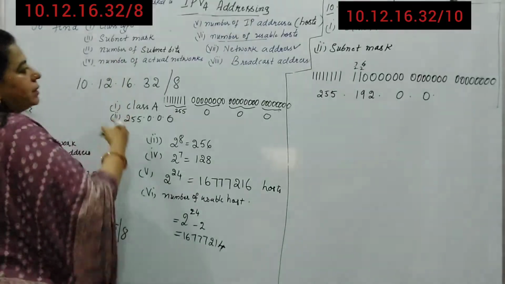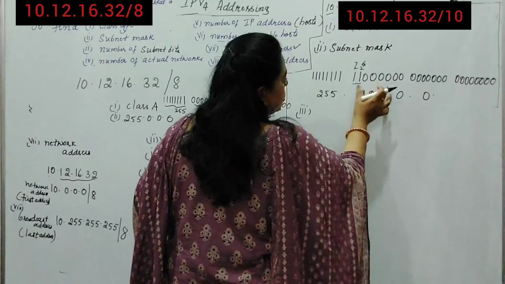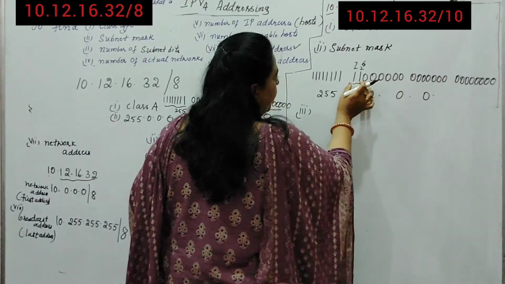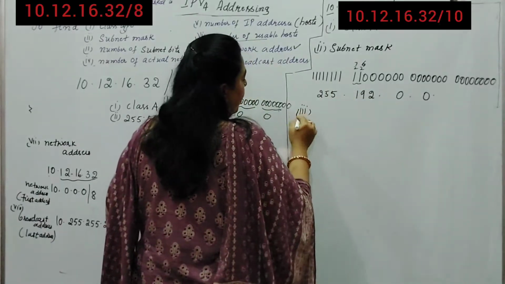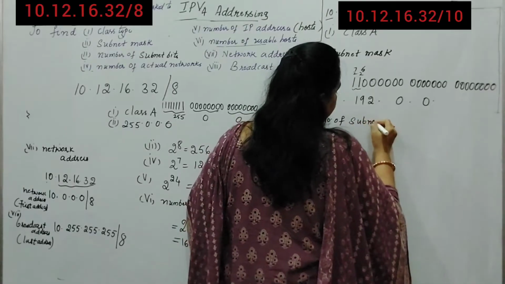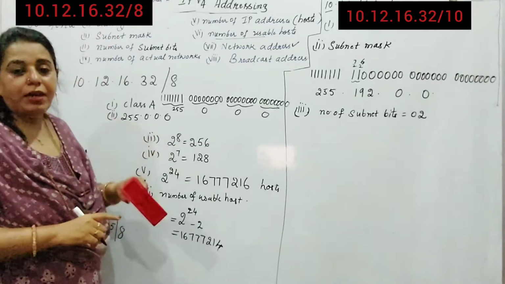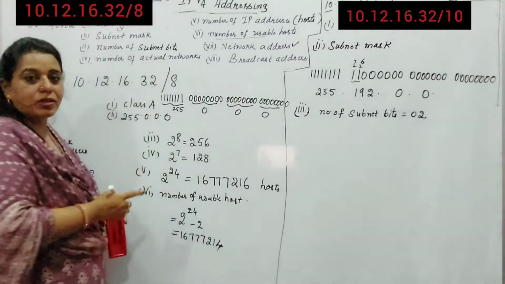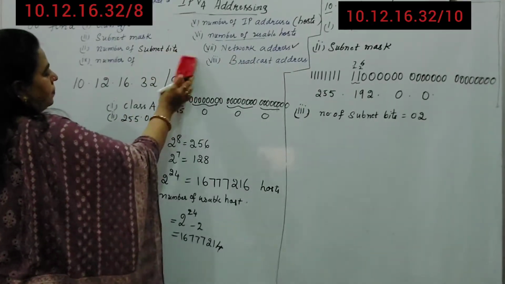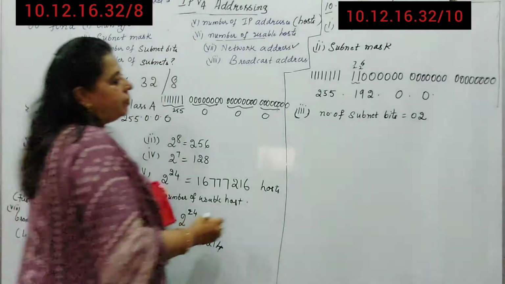If number of subnet bits are asked, then you can easily check, yes, number of subnet bits in this case is 2, because we have 24 bits denoting the host part, out of that 24, 2 are borrowed for the network part, and those 2 are the subnet bits, so your number of subnet bits equals 2. Fine. If an IP address is having a default subnet mask, only then it is the number of actual networks, but in this case it will be number of subnetworks. Number of subnets.